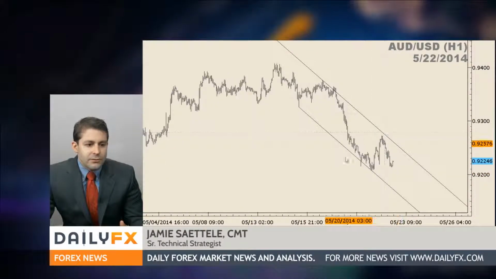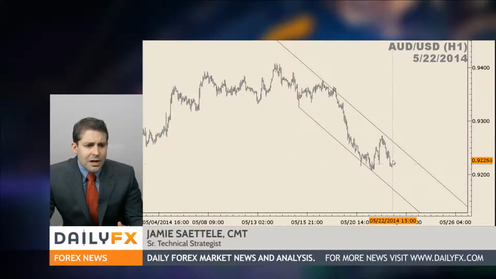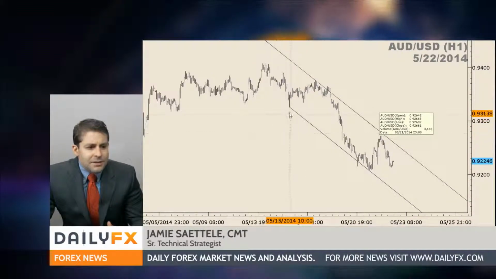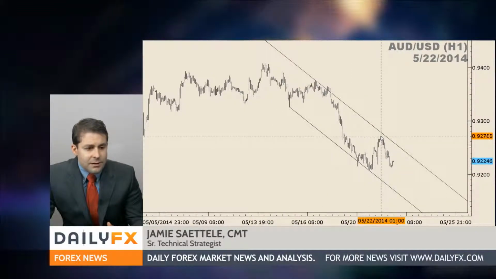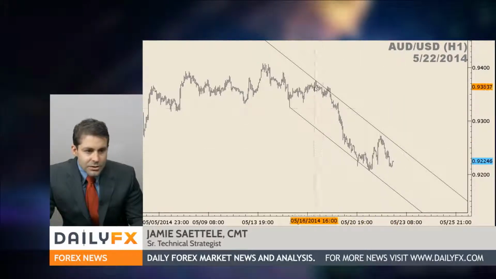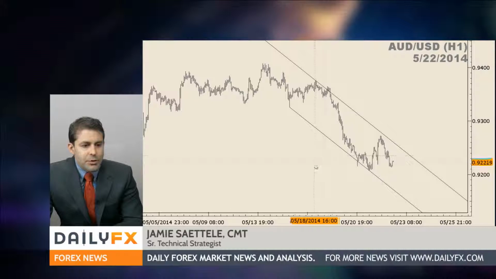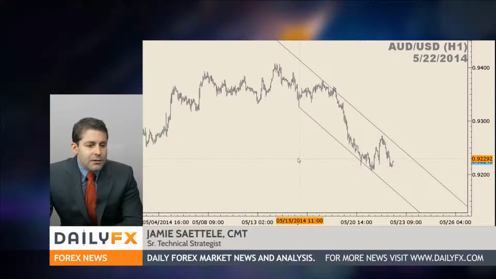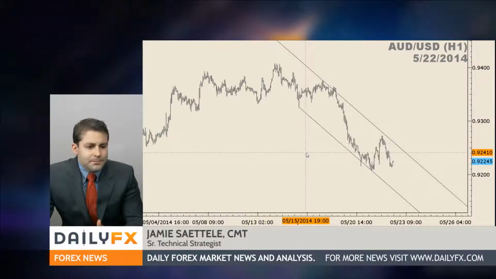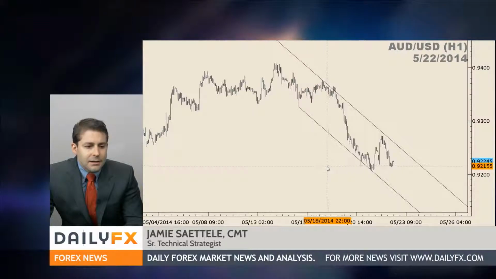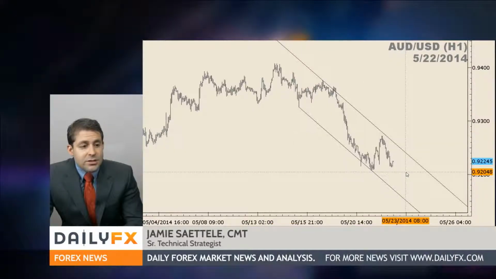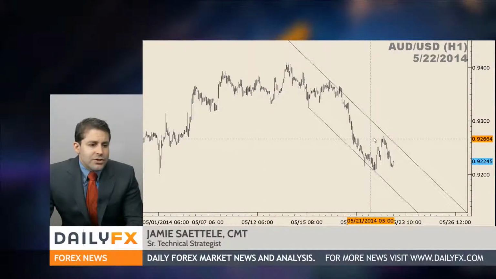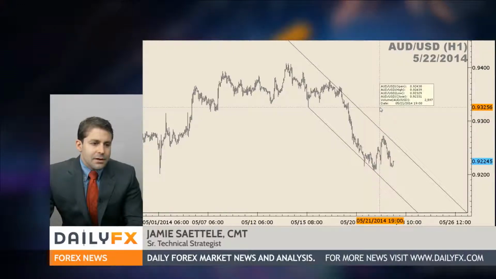Worth mentioning here, also, this is a fourth wave, and we could really chop around here for a bit, as these fourth waves do tend to, by their nature, take place after a sharp move, and therefore there is a lot of sideways trading that takes place to correct this sharp move, not just in price, but also in time. So for a trader, the biggest thing that you want to know is where there's likely to be buying, where there's likely to be support, and where there's likely to be resistance. So buying 91.70s, selling potentially a correction higher, but it's a little too early to tell so far.